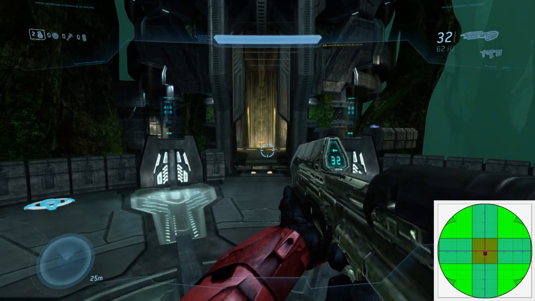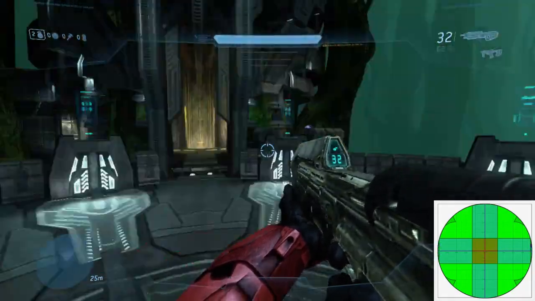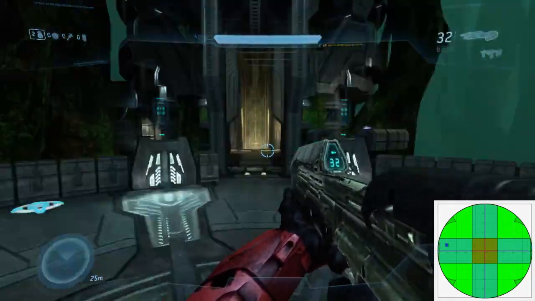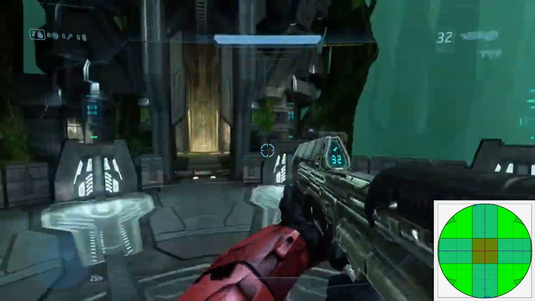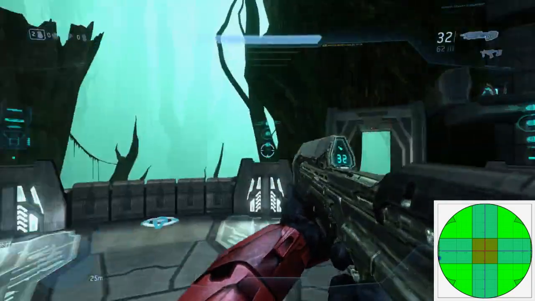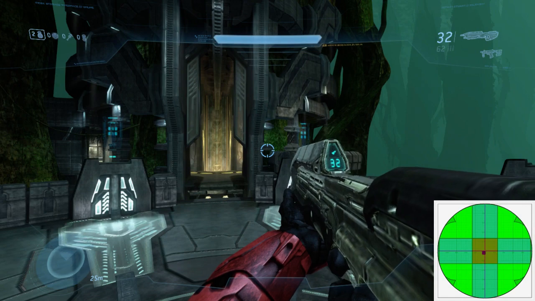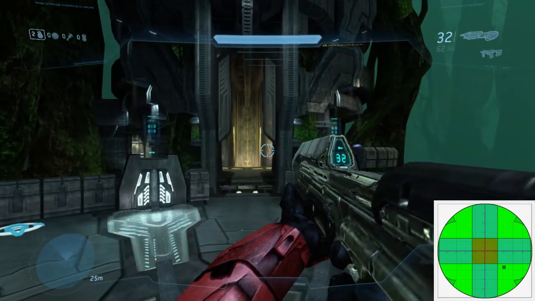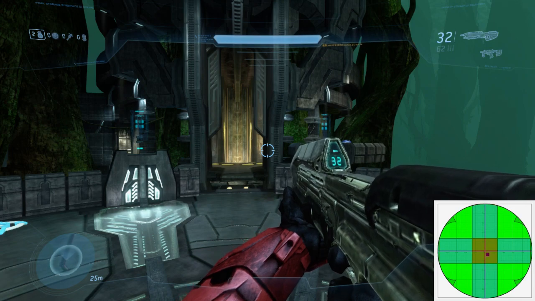Now there's also an issue that the X and Y sensitivities are different, so you can see just how fast I'm turning left and right, and then up and down. So there's a pretty considerable difference even when the acceleration has time to ramp up. And this isn't uncommon at all. It's actually very common on console to do this. But it does have some issues.